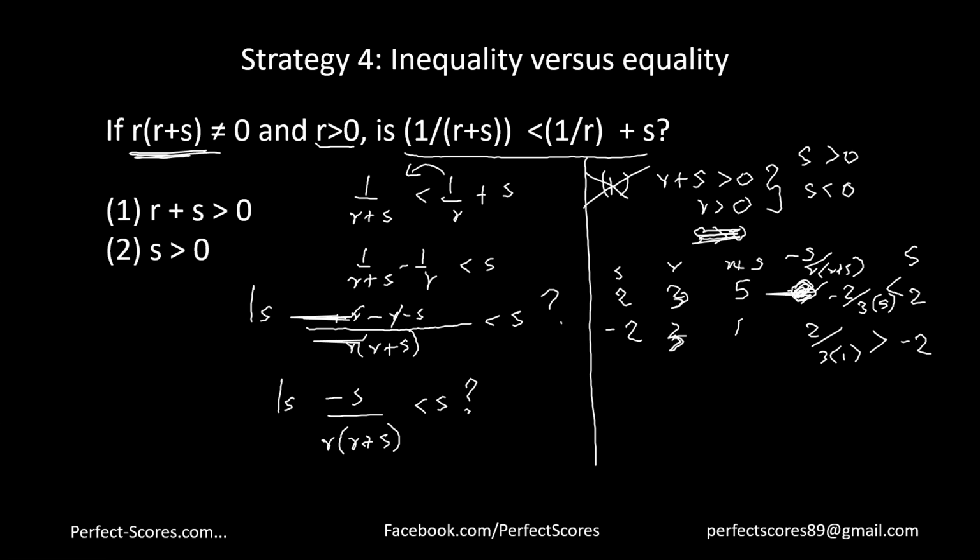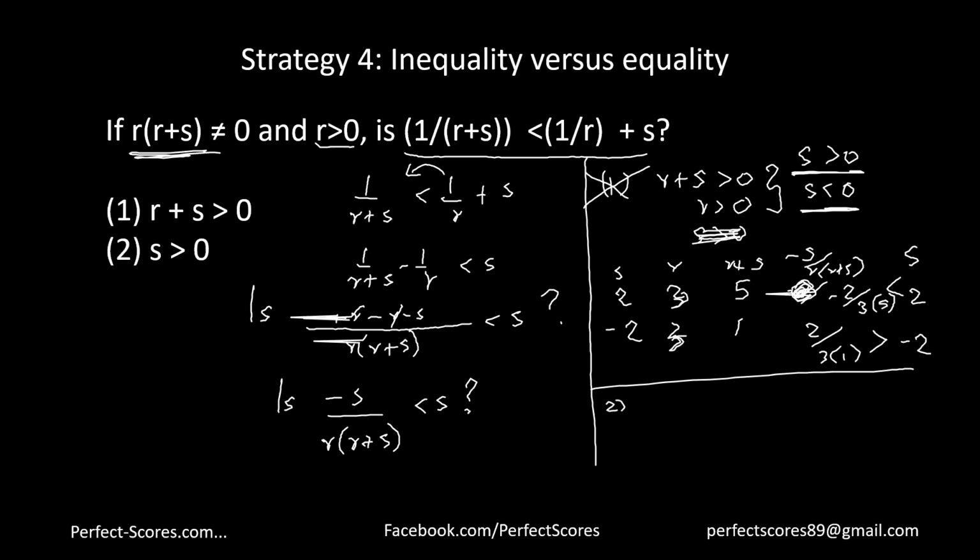So the key here was, again, this is a mix of algebra and plugging in. Of course, you could have kept on doing algebra there, but you have to try to identify the point. Where would you start using numbers? You have to mix both approaches together. That's what happens in data sufficiency. And here, what I did was I figured out there are two possibilities. S could be positive and S could be negative. And these are the two numbers that made all the difference, right?